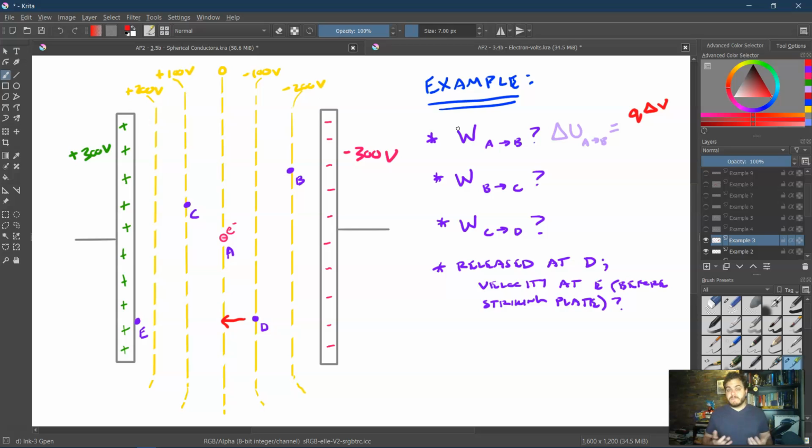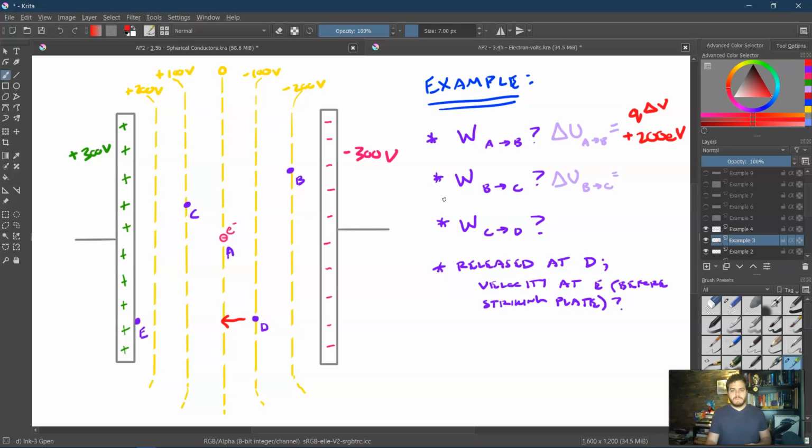Instead, if we use electron volts, it's really simple, because I just look at this and go, okay, if I'm moving the electron from A to B, the system is going to gain energy. I'm going to do positive work because it's going towards a like charge, so it's going to be positive. And I've got one electron going across 200 volts. Oh, okay, well this is simply plus 200 electron volts. And I'm done. That's all I have to do, because this would be the amount of energy it would take me to move it to B. It would be 200 electron volts.